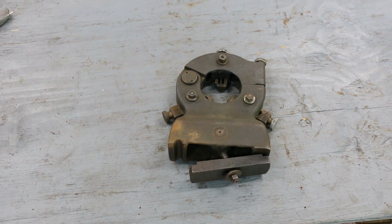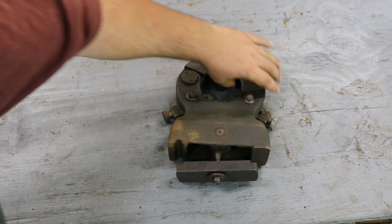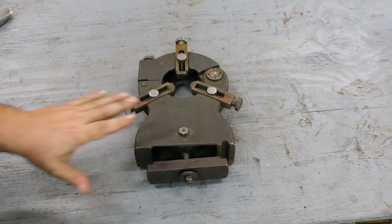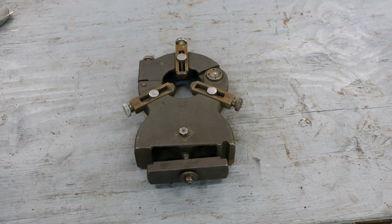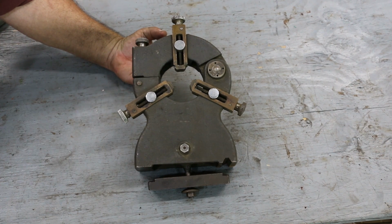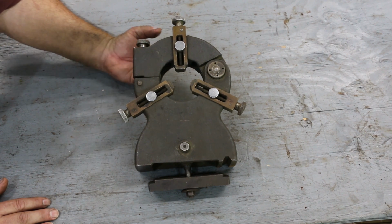So this is one I'm really excited about. And this comes from Andre Gross, and I'll say up front, this was not a gift. We actually did some horse trading on this to get this in the shop. What this is, of course, is a steady rest for a lathe, but particularly a steady rest that fits on a Monarch 10EE lathe, like the one I picked up recently that I will soon be restoring and bringing back to life. These accessories are sometimes difficult to find if it doesn't come with your machine, and he just happened to have one that showed up in his shop somewhere along the way, and he really didn't need it. And anyway, we did some horse trading.